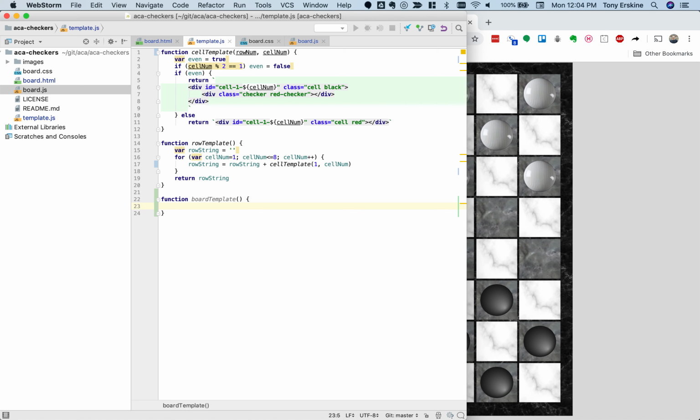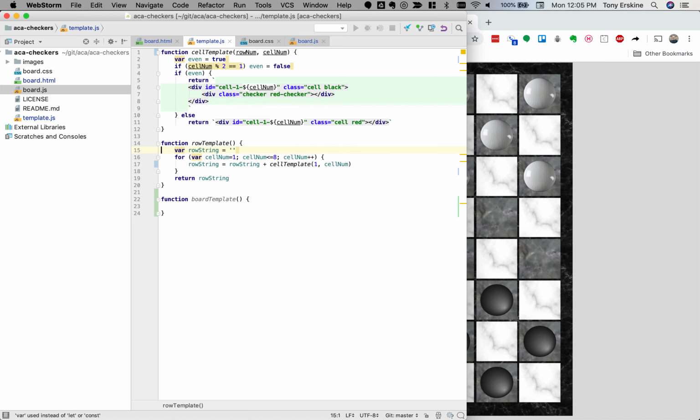All right. Now, briefly, just describe in English, somebody, what are we going to need to do with board template? And I'll help you guys out. I'll prompt you, because if we look at row template, what we needed to do was loop through the numbers 1 through 8 and create cells for each of those numbers so that we had 8 cells in our row, right? We looped through and we created 8 cells to make a row. So in board template, we might write a loop to loop through the numbers 1 through 8 and create a row for each one. All right, so let's just go ahead and get started with that and see how that works out.